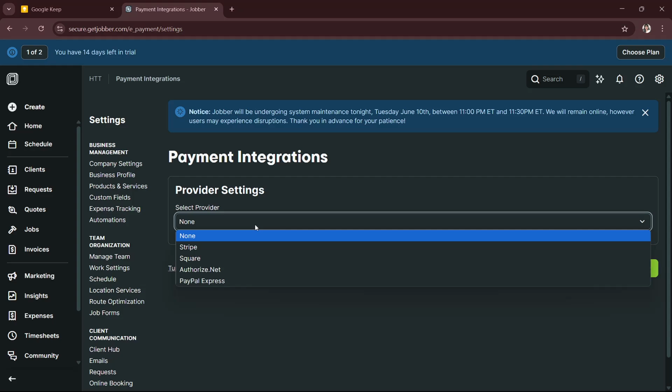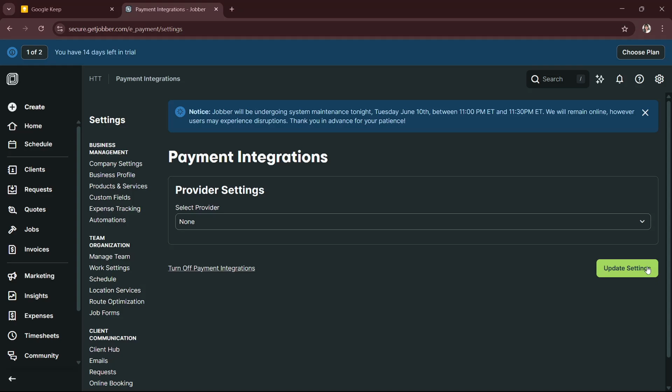You will have to click on it and then you will have to click this button right here. And then after that, you will have to click the connect button if you do have that option. And then you will be redirected to a QuickBooks login page. You will go ahead and log into your QuickBooks account.